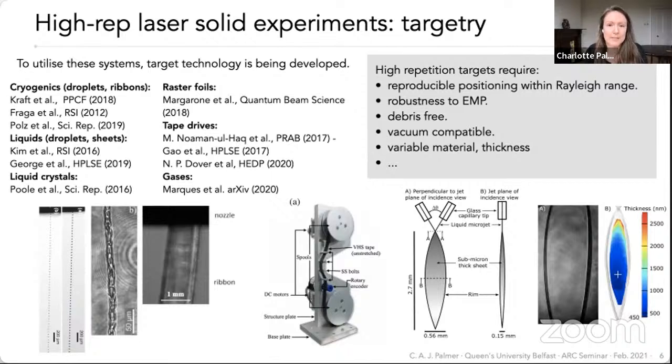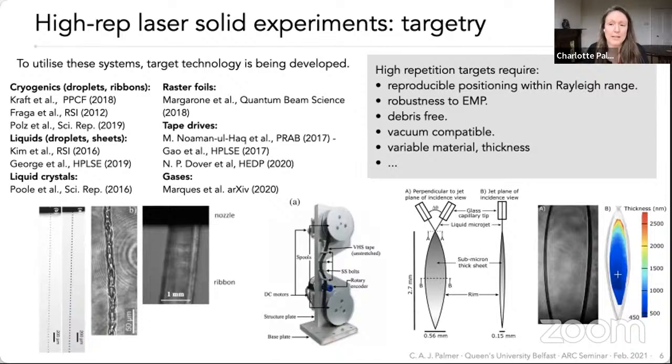An important characteristic of all of these targets is that they are accurately placed in relation to the focus. This is because in order to achieve these high proton energies, the lasers are typically very sharply focused to only a few micron spot size. That means we also have a very short Rayleigh length, which is the length over which the laser intensity stays very high. It's often on the order of 10 microns or less, so targets therefore need to be positioned with micron-scale precision.